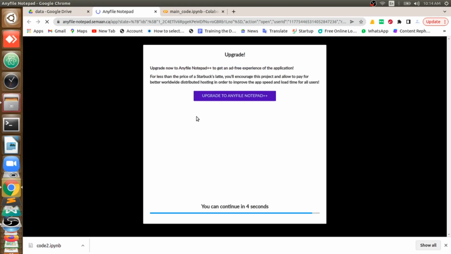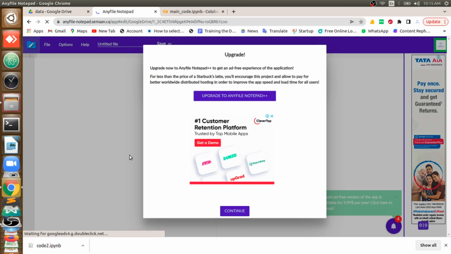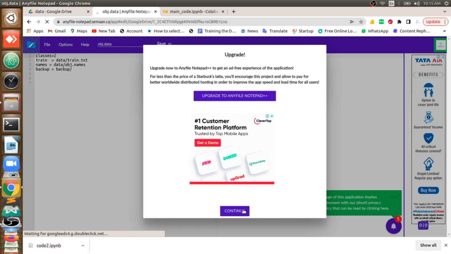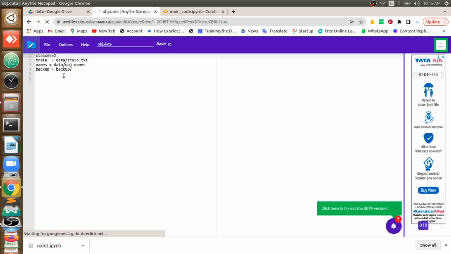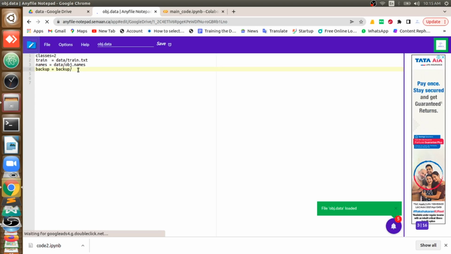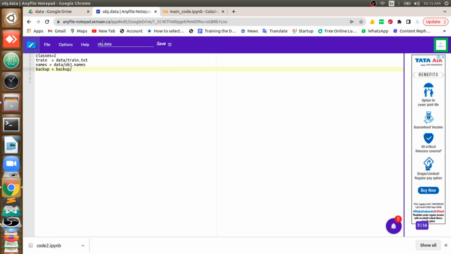You need to have patience, and when you are using this Google Colab, it will take some time for loading and all those things, and you need to have some external tools to open and edit the files. Here you can see what information it should contain, that is object data. In our case, I should rename it as custom_dataset.data. So I will save it.